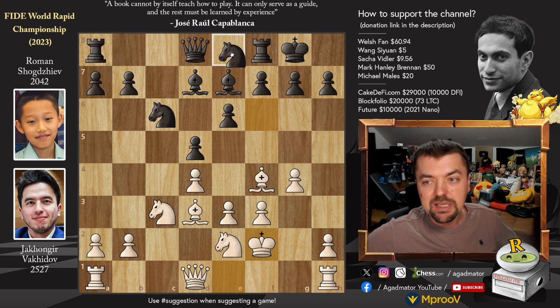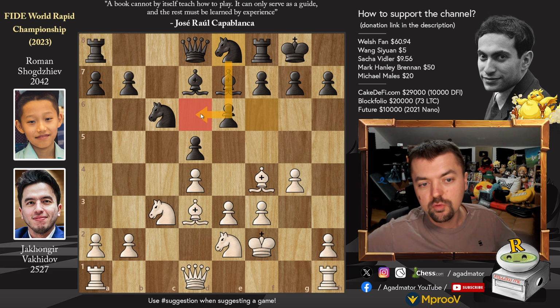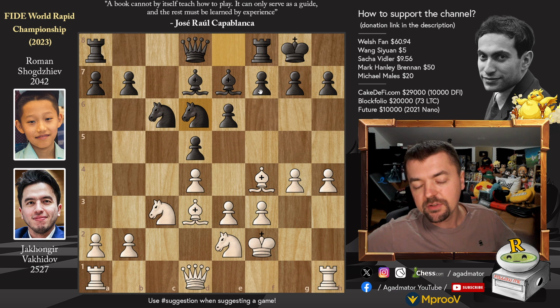So knight to e8. Roman prepares to advance the pawn all the way to f5, but he also wants to remaneuver the knight to d6. We have pawn to h4 and now knight to d6. And here is a very interesting moment in the game where you really want to continue advancing those pawns, but the problem is if black gets knight to b4 in, it could be very annoying.